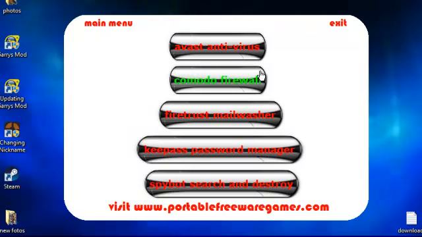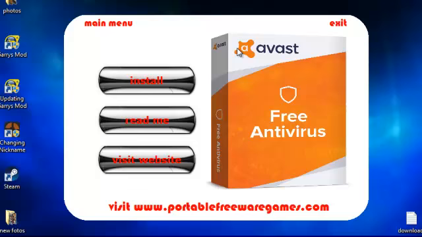If you click on any of these, again I'm just going to click on the first one, Avast. It'll take you to the Avast menu. We've got an image for the application, and you've got 3 buttons. You've got an install button, a readme button, and a visit website button. Now the install button is straightforward enough. You click that and it'll start to install the piece of software.